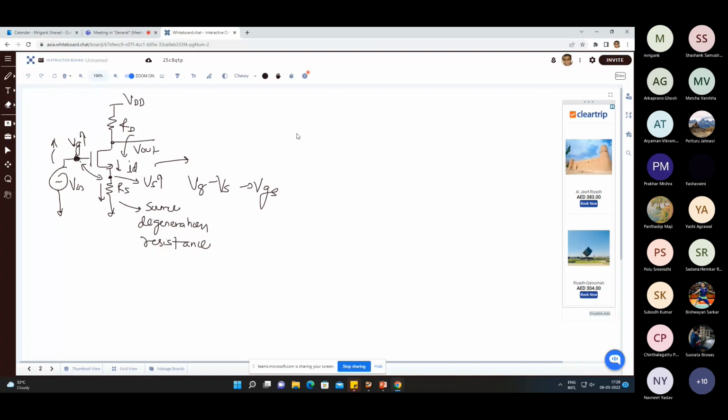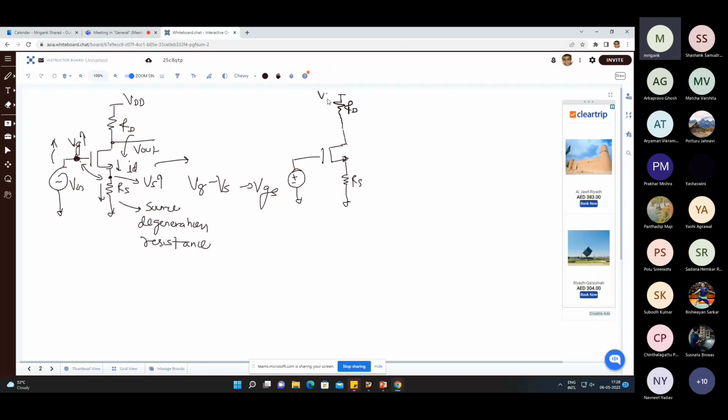Likewise, when we talk about the output impedance, for any MOSFET, when we try to find out the output impedance, suppose here we have this RS, and then this circuit is given to you, gate voltage. In order to find out the output impedance of an amplifier, what do we do? Input is set to 0. That means the input AC signal will be set to 0. If you're doing the analysis in your simulation, suppose I give you this circuit and you have to find out the output impedance. What will you do? The DC bias will remain as it is.